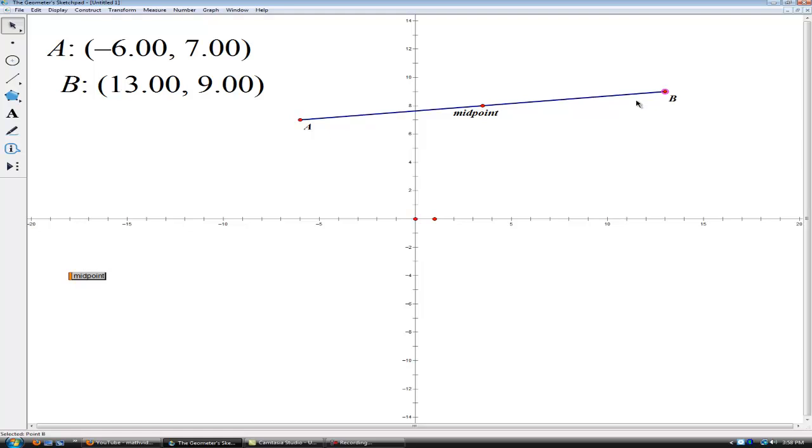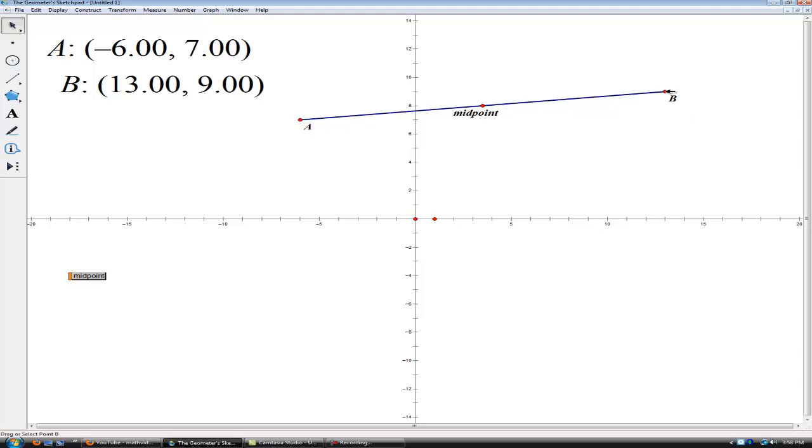Now what I've done here is constructed the midpoint to always be exactly halfway from A to B. That's the definition of a midpoint. Another thing we could do if we had a midpoint like this is we could always mark this half congruent to this half. That's something that I'll do in class quite a bit. Anytime I see a midpoint, I go ahead and just mark each half congruent to the other half.